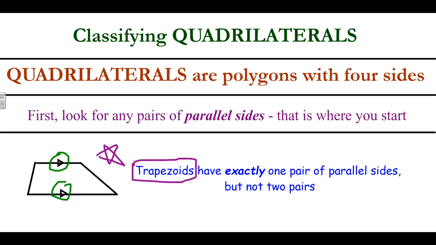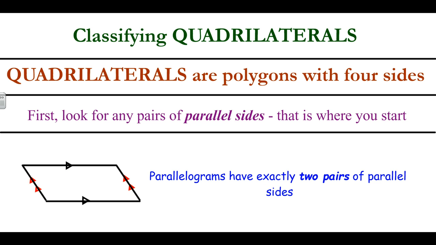So that's what we have the arrows for. If a quadrilateral has more than 1 set of parallel sides, and since there are only 4 sides to a quadrilateral, it can only have up to 2 pairs of parallel sides. If it has 2, it's called a parallelogram. And take a look at the different types of arrows that we have here to represent parallel sides. Single black arrows for 1 set of sides, and double red arrows for the 2nd set of parallel sides.